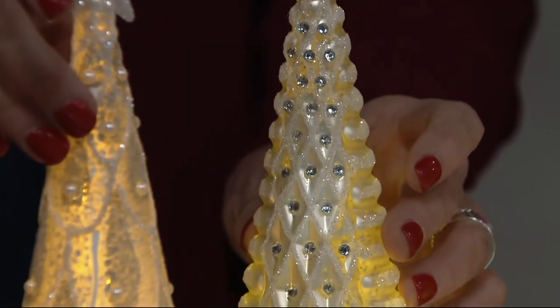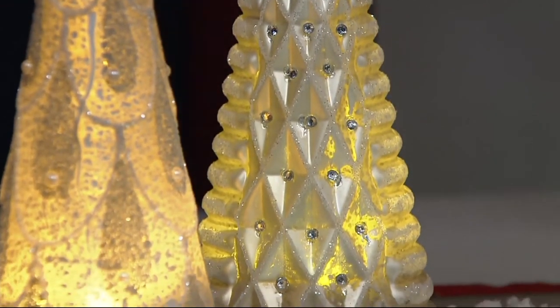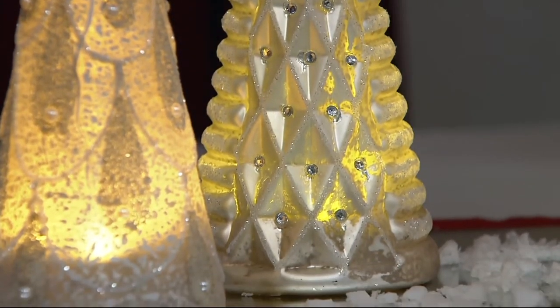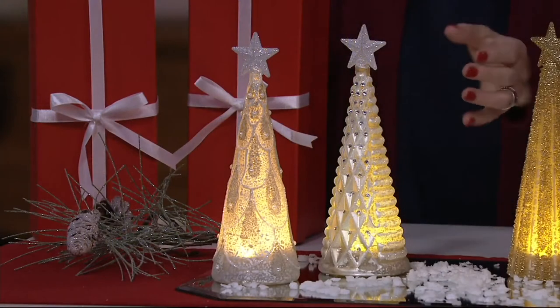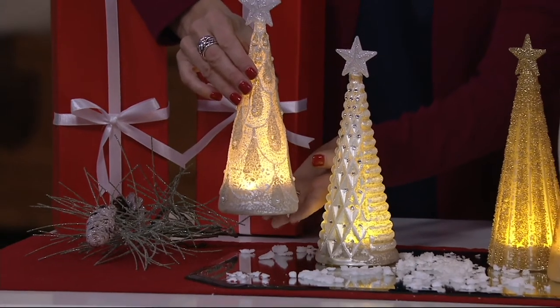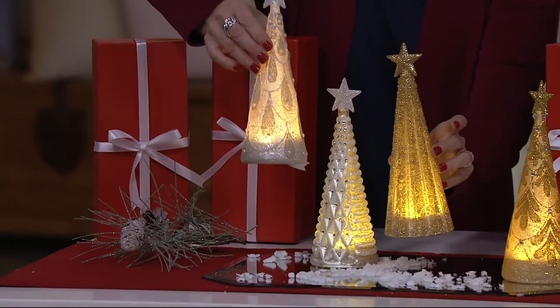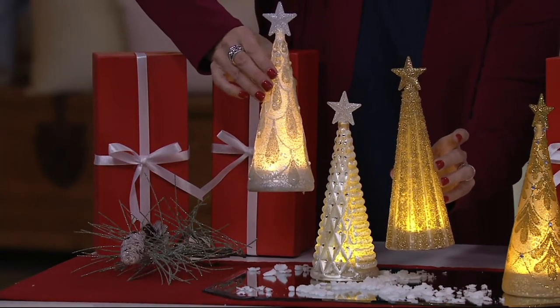You could actually pick up both sets and mix and match them. I love the sets together — that's a completely wonderful idea. And maybe when you get the sets at home, you elevate one — like on a little pedestal, or on a book even. Maybe you have three together — that creates different heights and a really cool decorator look.